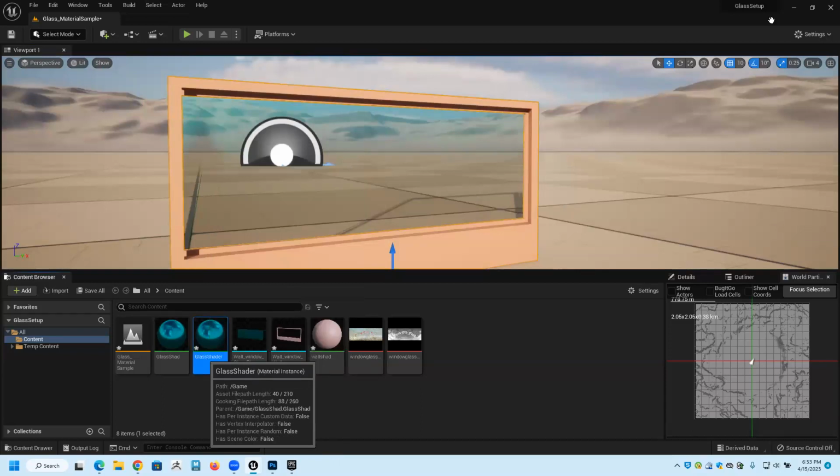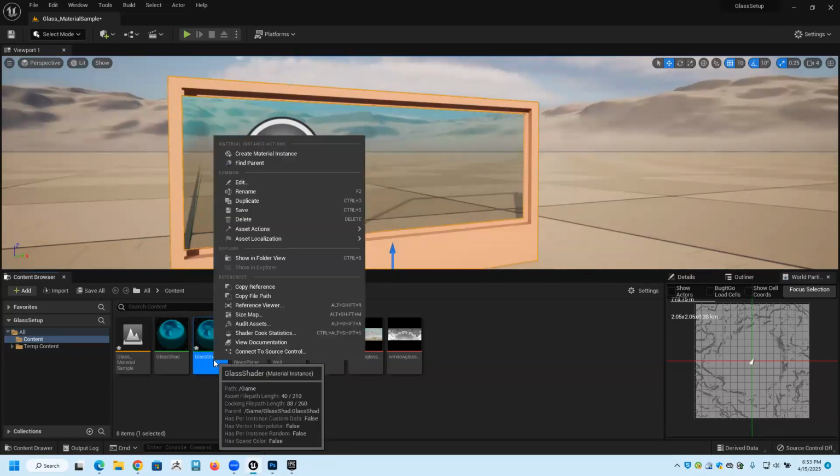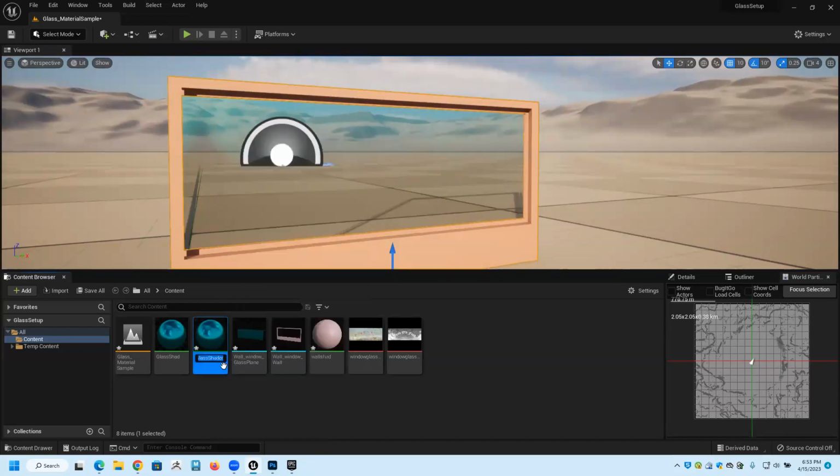All right, I clicked by accident. I'm going to rename it here. Instance. I'm renaming it. Okay, so it's an instance material.